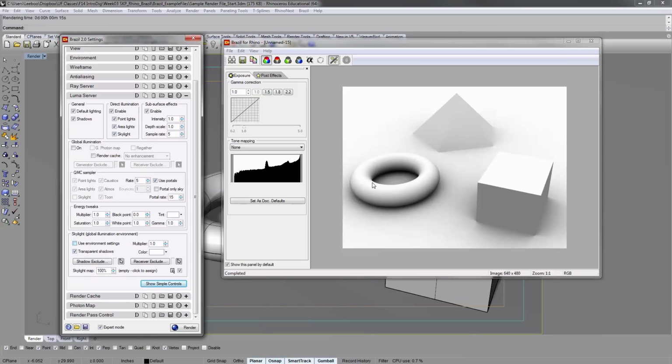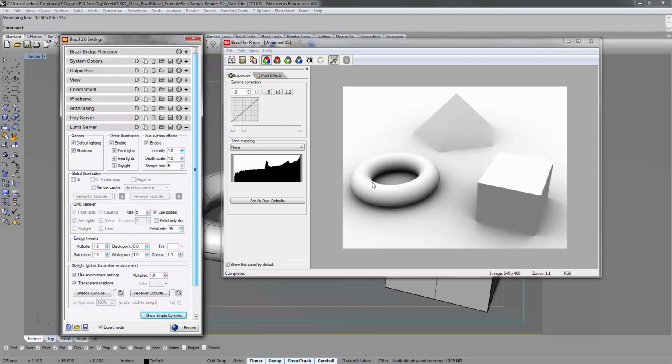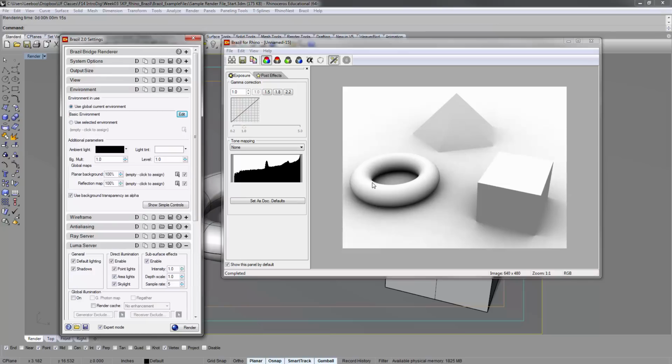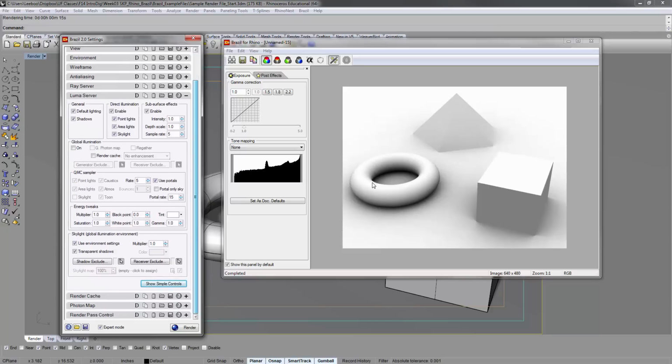And here you want to enable the use environment settings. Instead of using the default skylight, it will actually apply what you have in here, which is the environment, that white basic environment that we had applied. And that's what the global environment is at this point.